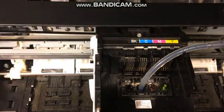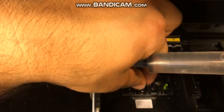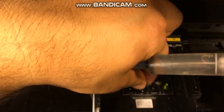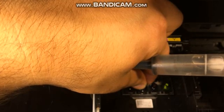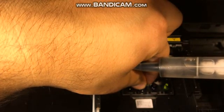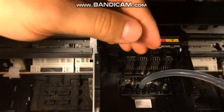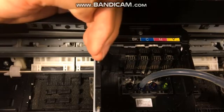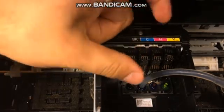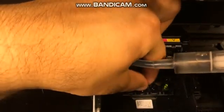Just be very gentle with it. The instructions will tell you to warm up the solution — I never do, but that would make it a lot easier going through. Be very patient with this, don't stress out about it. You don't want to push all the cleaning solution through because then the towel on the bottom gets a little too wet. Once you've cleaned all the nozzles once, you're going to want to go over them one more time — I usually do it twice, about half a syringe through each nozzle. You can do it more than that if you need to.